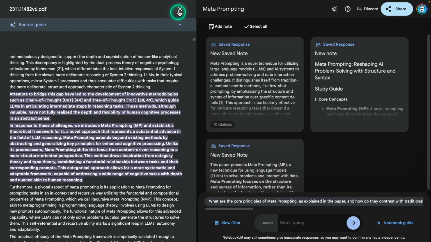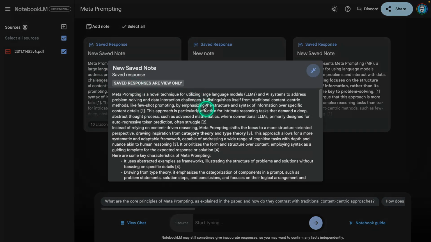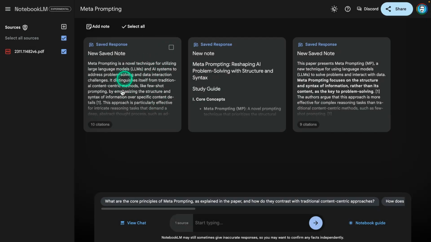And one thing we can do here is we can save this. So save to note. And then what this does is going to save a new note based on the responses that it sent. You can see here, and you can only view them. You cannot really change it, but you can also create your own note as well as you continue to do more research around your documents. That's really powerful, I think, to be able to use language models this way to give you a completely new experience from what we're getting from things like ChatGPT and so on.